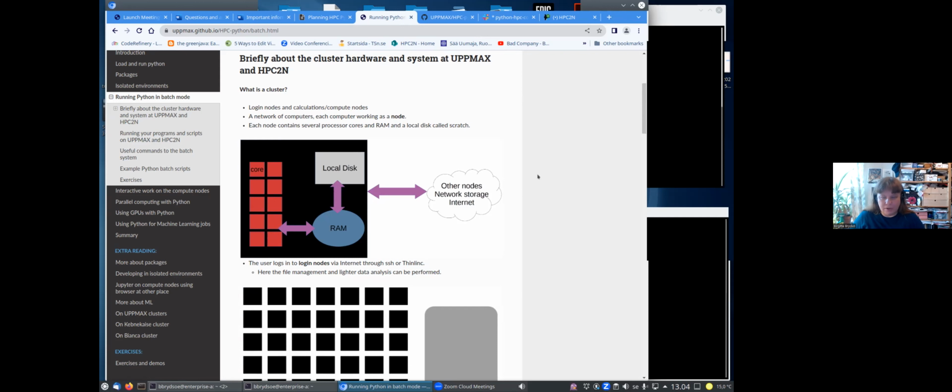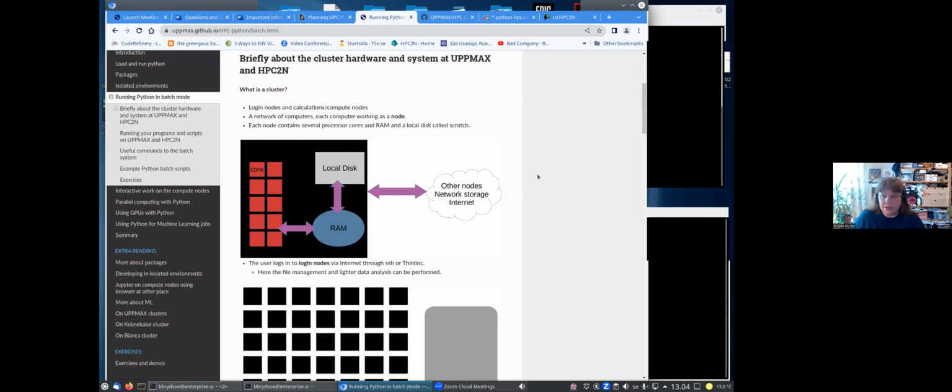So it's either the regular login node or it's a ThinLink login node, but it is a special landing node which has some differences to the compute or calculation nodes. And you cannot directly access the compute nodes. They can be accessed interactively, or you can run stuff on them with a batch job.